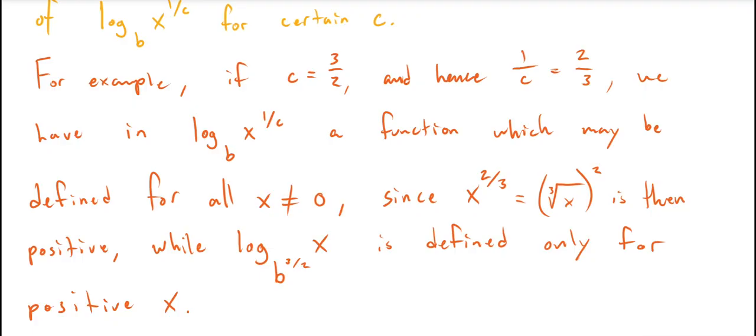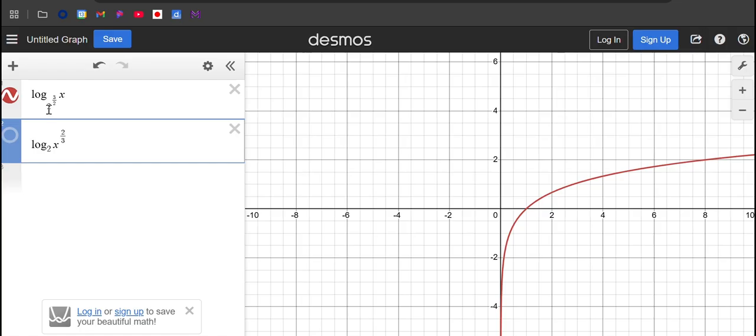So how could they really be equal? Well, let's clarify in the sense that they're equal with a graph. So here I've chosen 2 as my base, just for some arbitrary b to put down there, but I've kept c as being 3/2, as we mentioned. Now, if I bring this to a 1 over c in my argument, we can see that it agrees on the positive x's, right?